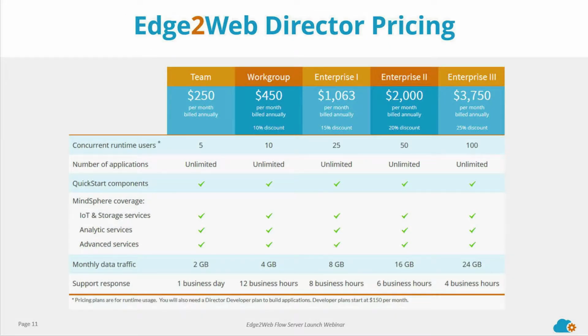From a commercial perspective, if you've been to our website, you will see that for Edge2Web Director, which is the product you use to build user-facing applications, the basic licensing model is based on concurrent runtime users.